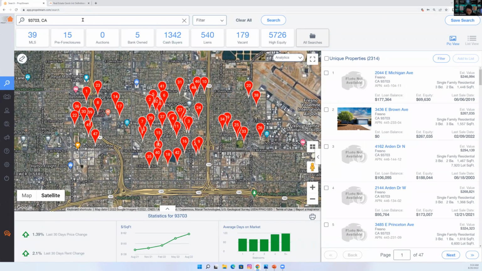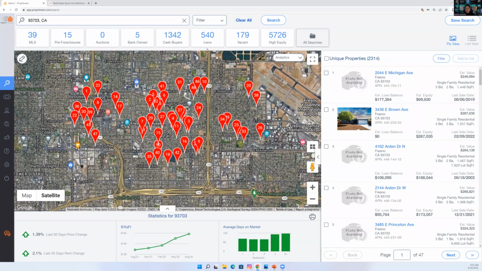Right. It's funny. There's 15 in pre-foreclosure. I had no idea. All I was looking at was active MLS. I didn't know there were 5 bank owned. So what I was acting on in 2002 might as well have been an abacus instead of an HP calculator. It's funny for me to acknowledge how far behind I was.